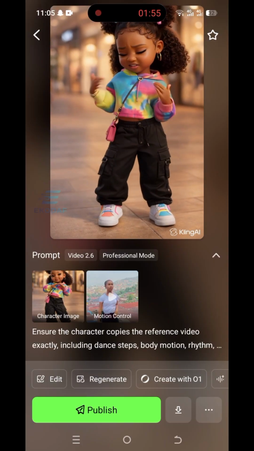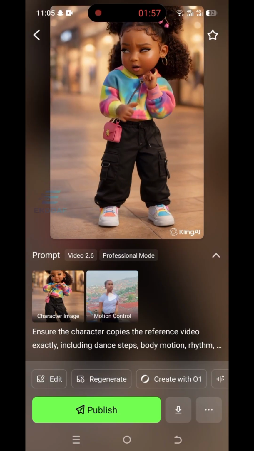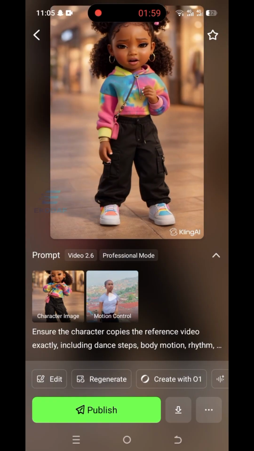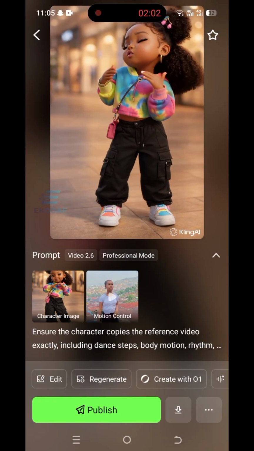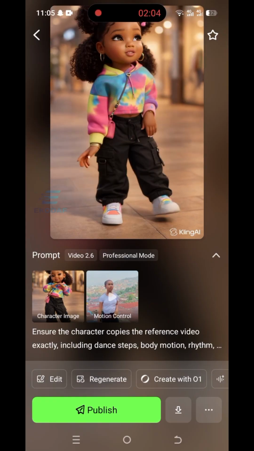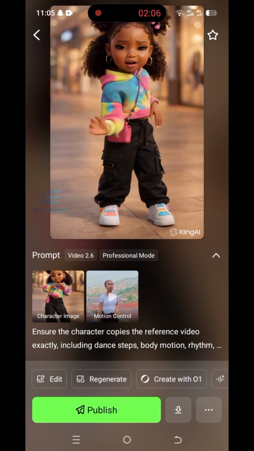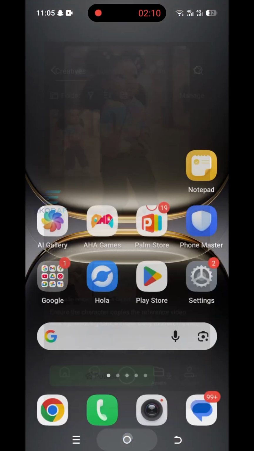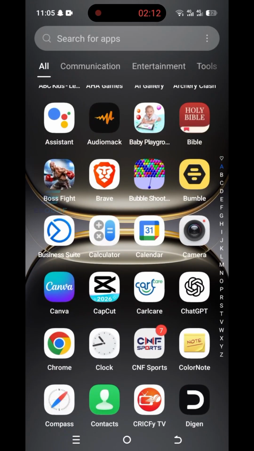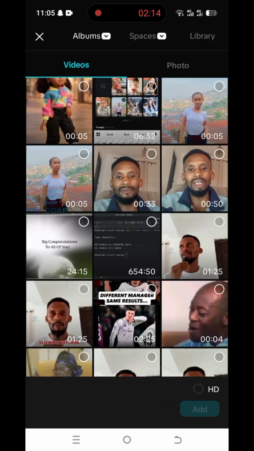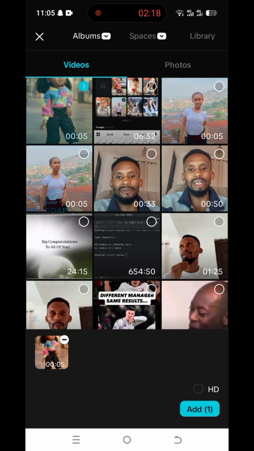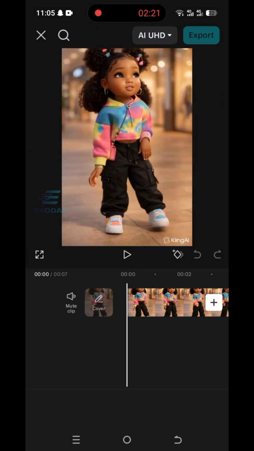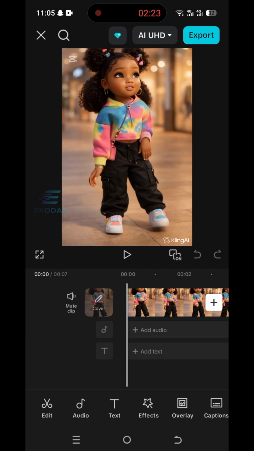All right. So what I want to show you is how to add the sound to this baby dancing. So the majority of the videos out there may not show you all these things. So let me go to CapCut. Open your CapCut. You click new video. You select the baby video we have generated.